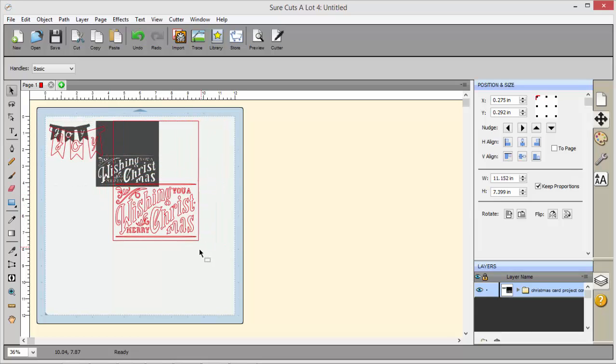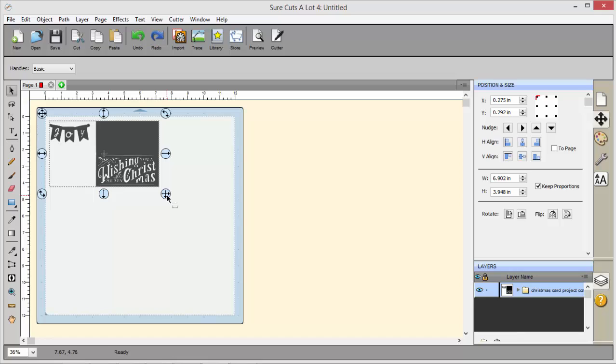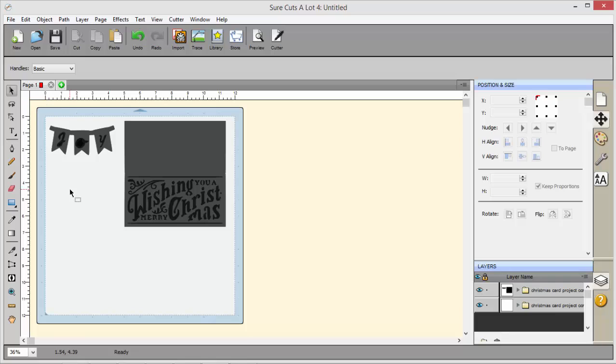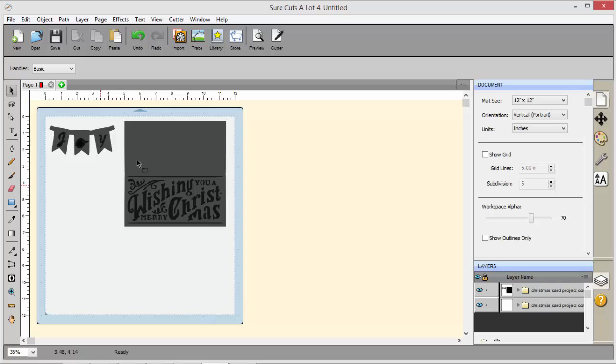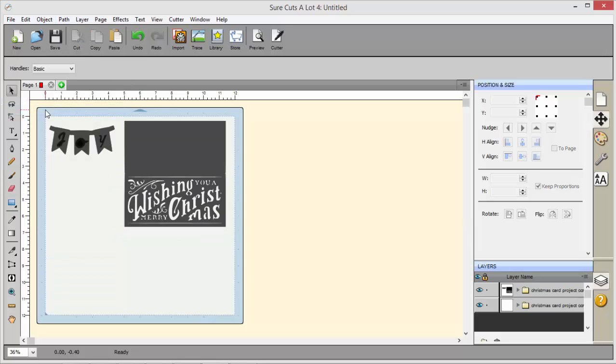Okay. I'm going to enlarge this a little bit. Oops, forgot something. I wanted to enlarge uniformly, so I'm holding down my shift key. There we go. Now, this is going to take a couple of steps. It obviously comes in black and white with a monochrome. You have to go up to Object and Break Apart. It'll break apart all your separate images, however many you have. Then, like this is a cutout, I go back, highlight that, go to Object, Merge, and I will do that for this one also. Object, Merge.